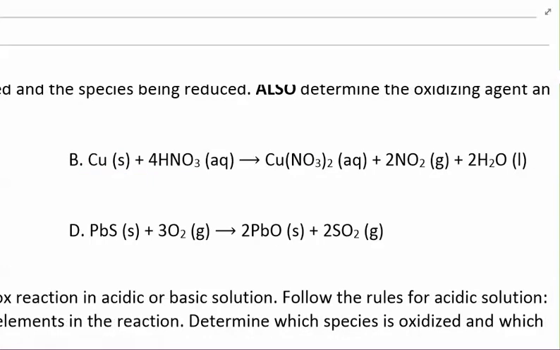So if you look at the next example, it is a little bit more complex, but copper's in its ground state. We've done some of these substances already. Water, we know oxygen is negative 2, and then the hydrogen is positive 1. We'll have to go through and identify the remaining ones, though. So hydrogen's positive 1 in nitric acid. Oxygen is minus 2. So we have plus 1, minus 6, meaning nitrogen has to be plus 5.